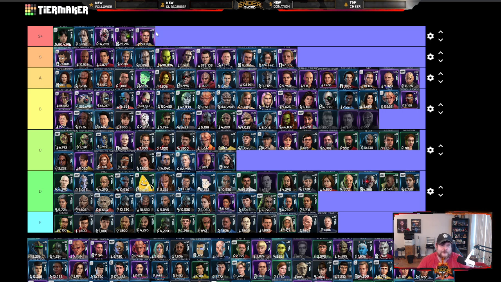And now with the Q trials not having a level specific thing on them, he works for those as well. So Pike is really the guy for the majority of the game, for the majority of people, for the majority of targets that they're going to be fighting. So I think denying that he's an S+ doesn't make sense. He's definitely a top guy.